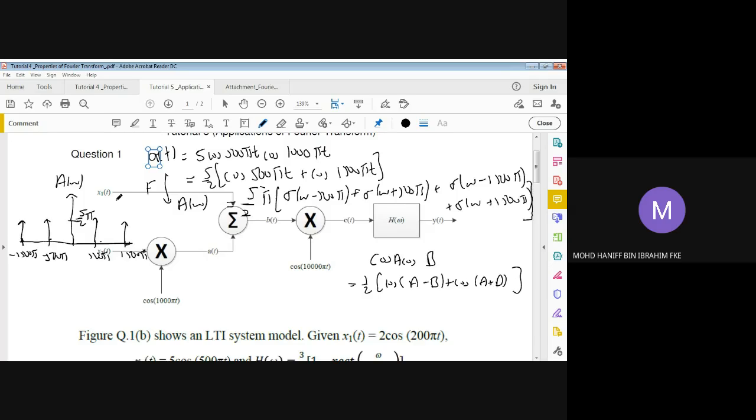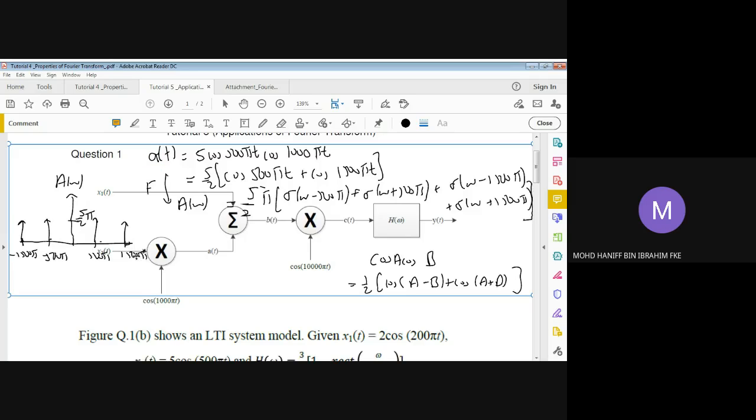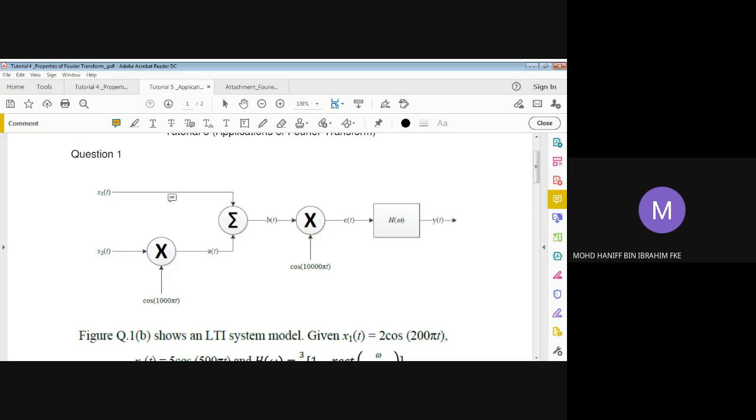Okay, remember your AT, the time domain, because this will be used in finding the BT after this. The BT is a summation of XT and AT, yeah? So AT consists of two frequencies value, which is 500 pi and cos 1500 pi frequencies, yeah? Okay, hopefully it's clear on this A omega. Okay, so now we're going to proceed with this BT.